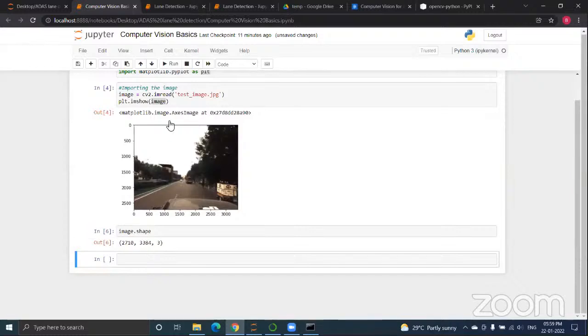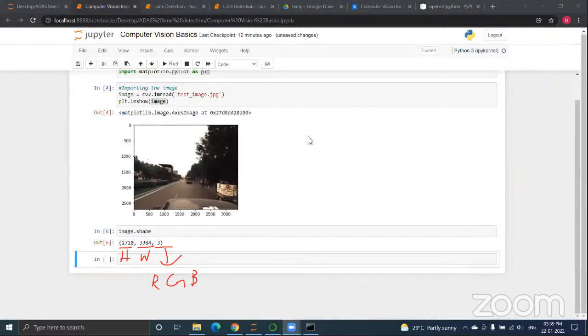So basically, in terms of matrix size, it's the image quality. You can see here, this is the height. Sorry, I'll just write it down. This is the height, and this is the width, and this is the channels. Like we were saying, RGB channels, right? So that is what 3 represents, the number of channels: R, G, and B. So that represents RGB data, so red, green, and blue image data.